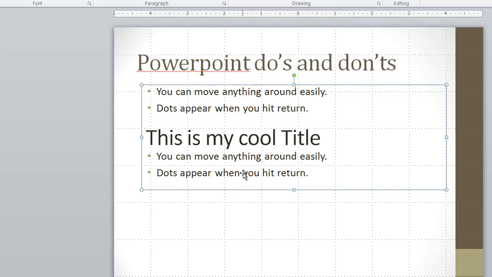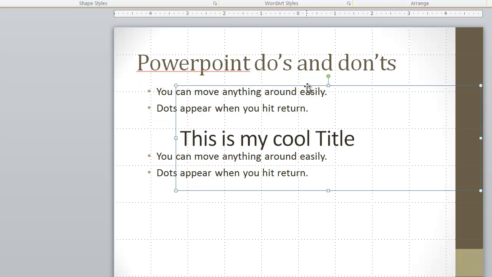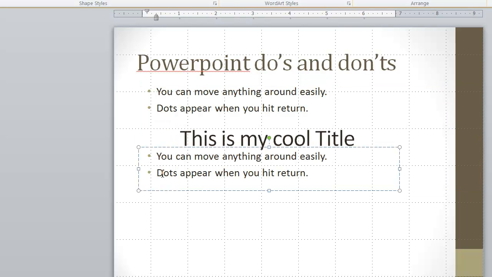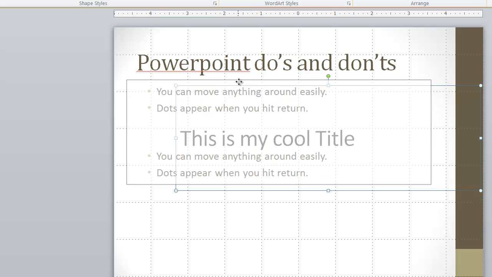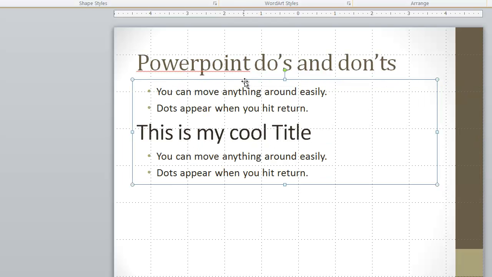I'm not editing this text because I'm not in that box. So sometimes it makes it a little tricky, because in order to edit this text underneath here, I actually have to edit that box, right? That text box. Okay, so basically you got to just sometimes move things around just a little bit.